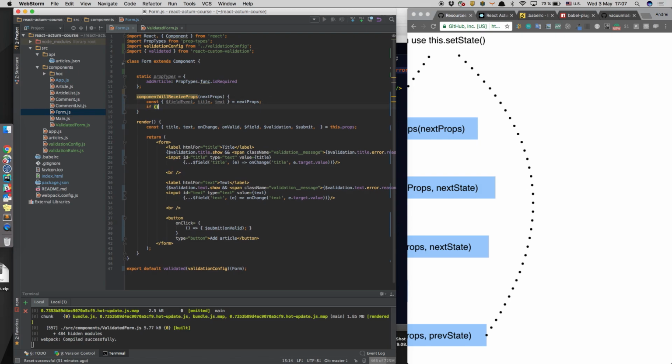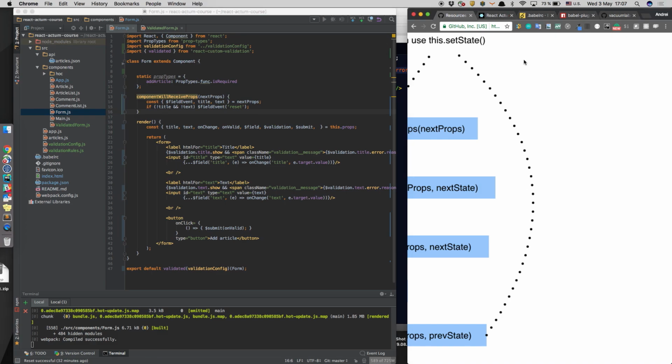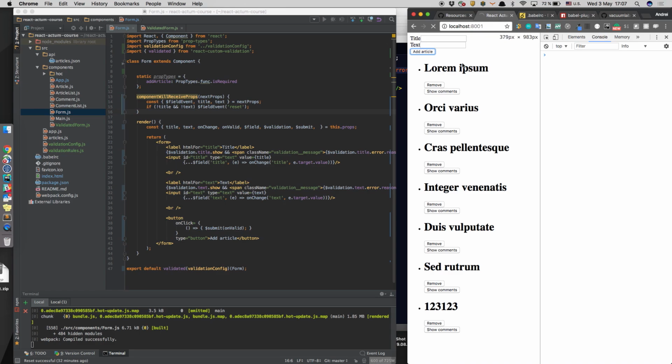And just write: if we don't have title and we don't have text, again, if title is empty and text is empty, reset. Let's test it.